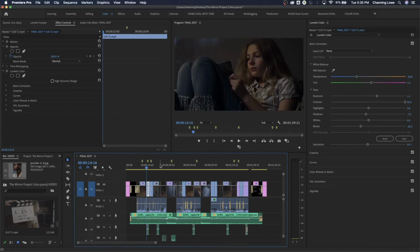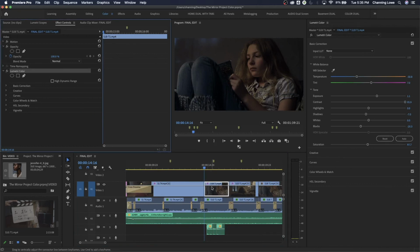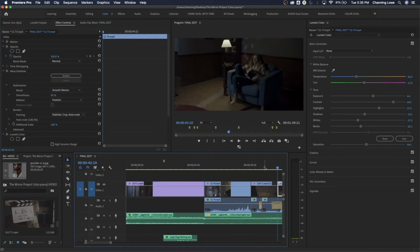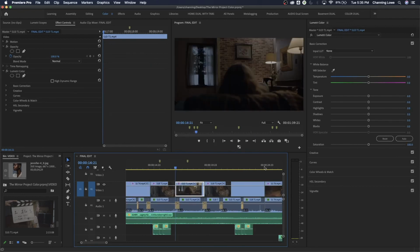Let's go to the next one. This is the wider close-up shot. So with this selected, I'm going to select the Lumetri color panel that is on this clip. Command C or Control C to copy. Move down. There's another shot right there, the medium close. Paste it. Looks good. There's another shot of it. Paste it, and I'm going to keep pasting all those shots that belong to that one, and so on. Now I'm going to do the same to this, and basically I just have to keep doing that.